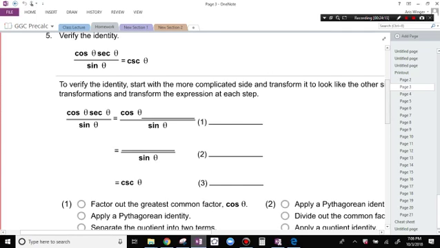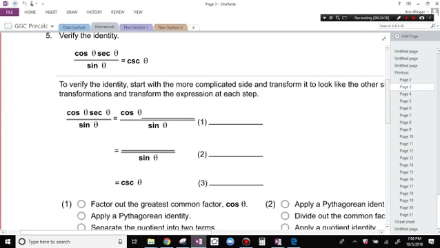We're going to switch that, of course, first up, for the most part, switch that secant into 1 over cosine. 1 over cosine cancels with that cosine. It becomes a 1 over sine. And 1 over sine is cosecant. Just trying to fill in what the choices are. We'll try and fill it in before we start checking answers.